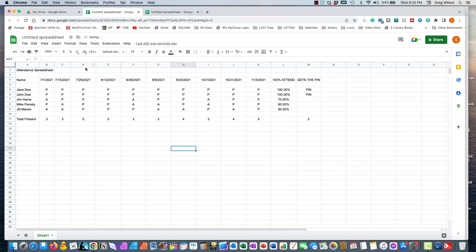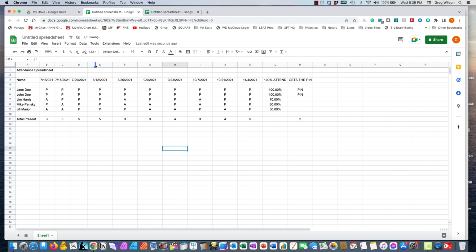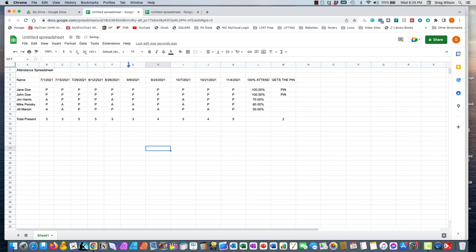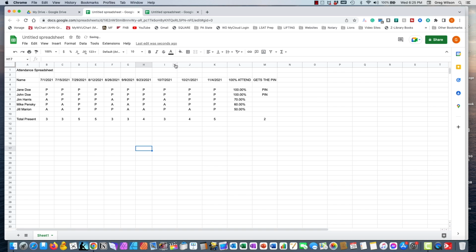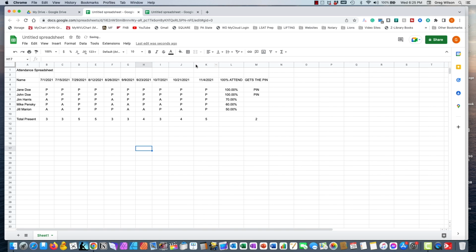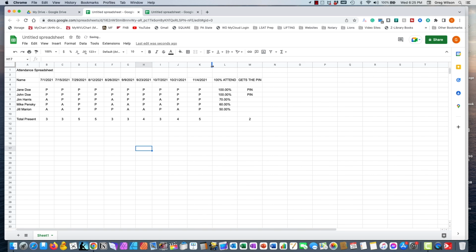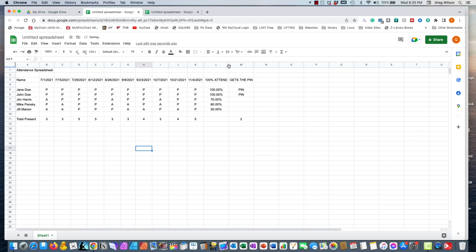So now this is called formatting. You're just making it smaller. It will make it as small as the largest cell, okay? That's why I didn't shrink these down.